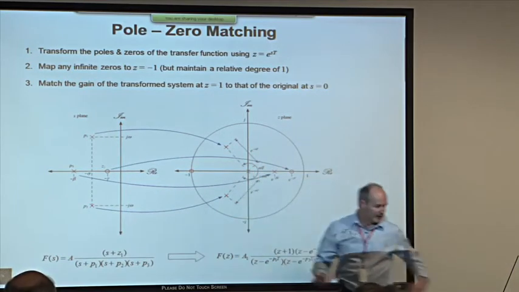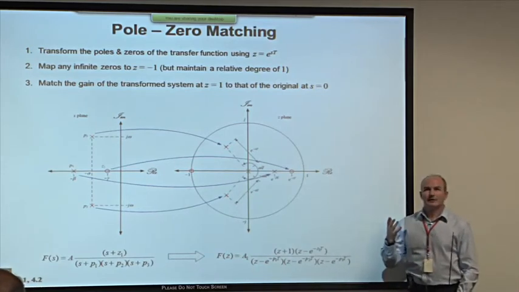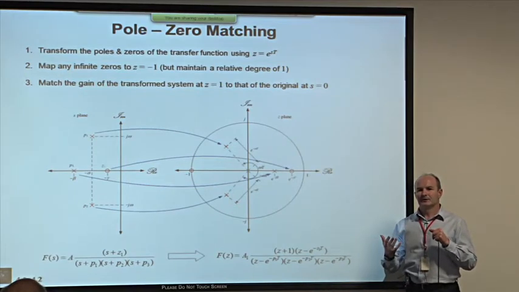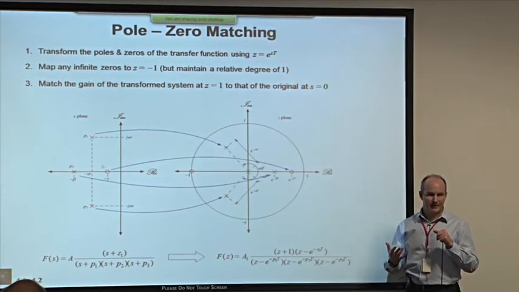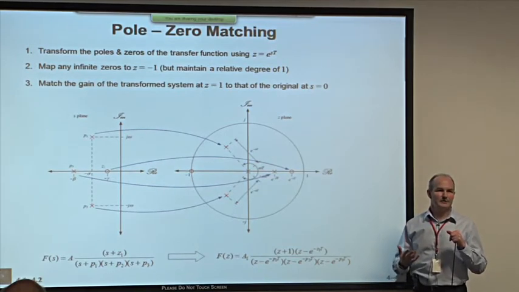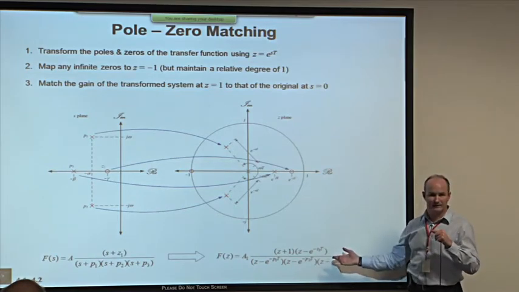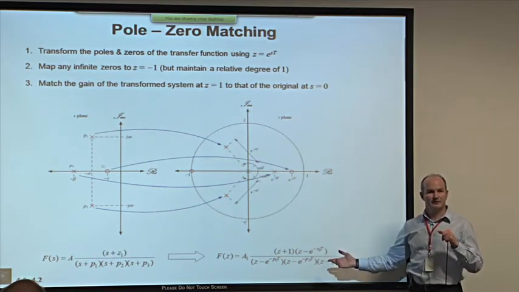There's one other important point that I ought to get across, and it has to do with the third step. When we deal with power supplies, for example, it's very likely that you'll be transforming a controller with an integrator in it. The DC gain of an integrator is what? Somebody said infinite. It's infinite, right? So how am I going to match the gains? The answer is you can't do it.